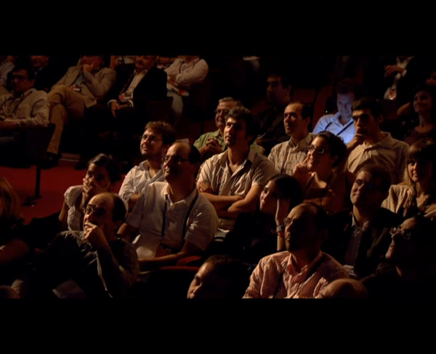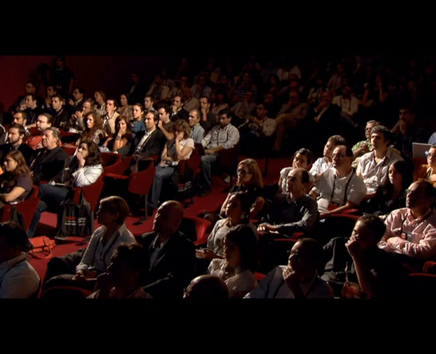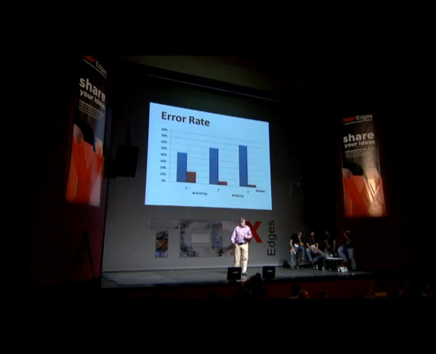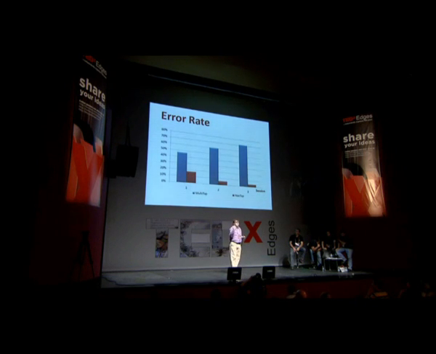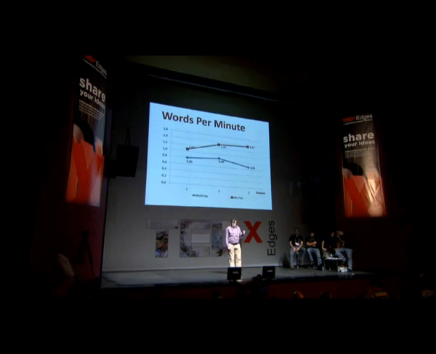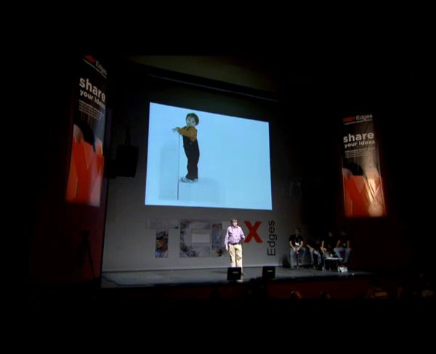As you could see, the user started using only two directions, but as they become more proficient, that would improve. We went out and tested this and got really good results. Look at the error rates — the difference between NavTap and Multitap, which is the default approach for entering text on mobile phones, is staggering. Users commit much fewer mistakes using our approach. Also, they write faster — they're able to enter more words per minute. Not only do they do it more correctly, they also do it quickly. There's room for improvement, as these were all novice users who had been using the application for just three sessions.